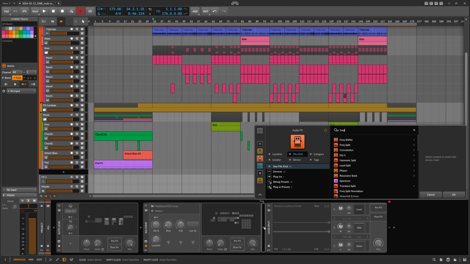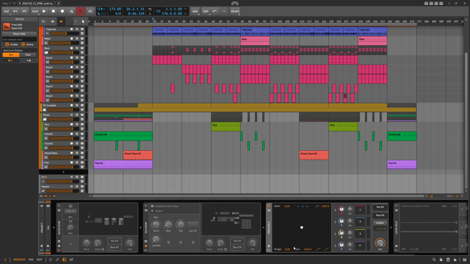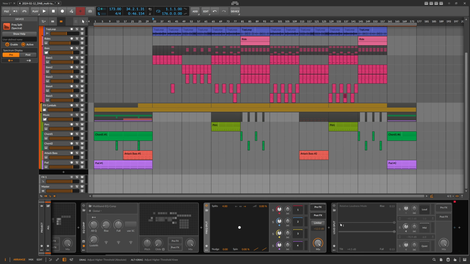Then we have here the frequency split, which is also nice. And by the way, I made a complete video about this here. I link also this video in the description below. Then we have here the frequency split, which splits up the spectrum into multiple parts here for boxes. And then there's a limiter at the end, so we can pull this down. So it limits everything spectrally.